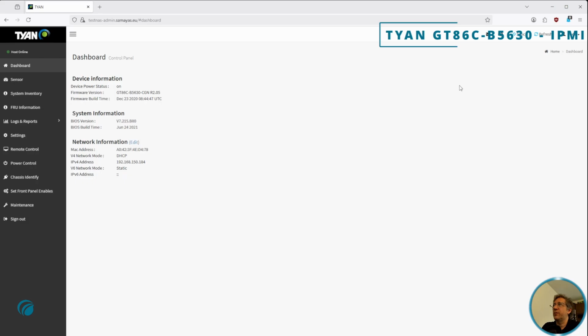And so here we end up in a slick, pretty modern IPMI interface. Compared to the Dell 13th Gen, this is much more modern. On my overview screen, I first have information about the device. My device is on. I have the firmware version, the firmware date, my BIOS version, and some network information about the IPMI interface. On the left, I have all the different menus, which we'll dig into in detail. And on the top, I see I'm connected as user. I can change those, I can do a refresh, I can do sync, and I have some warnings and messages.